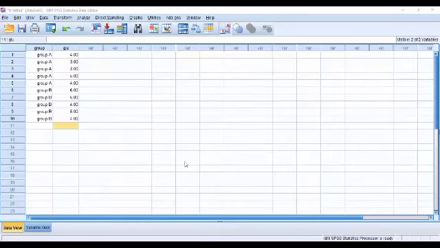Then I'll come down to this table. The first thing I'll do is check if my test has passed Levene's test of equality. Levene's test of equality states that this significance that is here must be greater than 0.05. Don't misunderstand, it is different from the other one. For this one, it states that this significance must be greater than 0.05 for you to pick this equal variance assumed row.